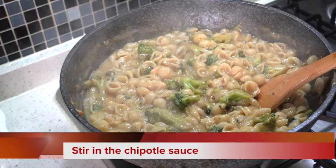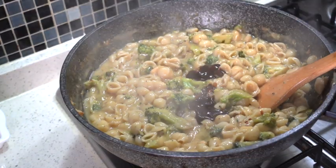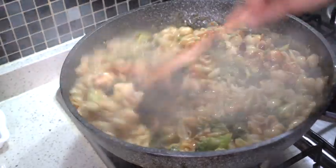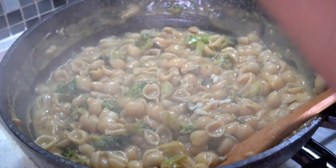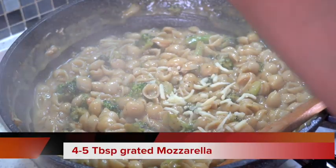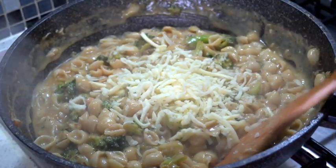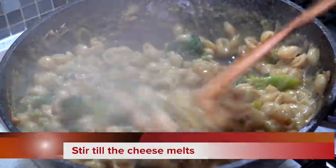Once the soup is cooked, we can add the chipotle sauce, 2 tablespoons I've added here. The chipotle sauce adds a wonderful aroma and flavor and a nice smoky touch to this pasta. Also a slight bit of tanginess. At the end we're going to add 4 to 5 tablespoons of grated mozzarella cheese and just stir through till the cheese melts.